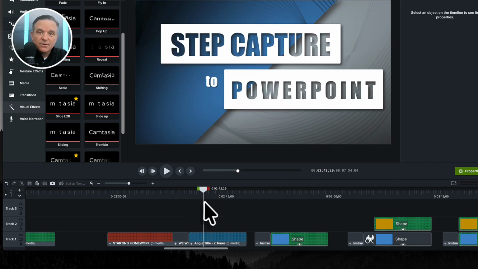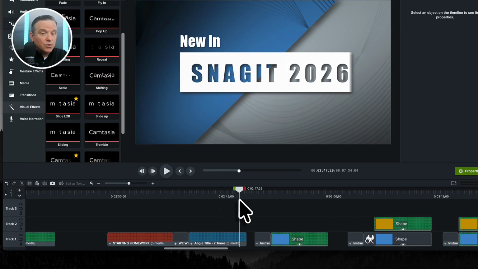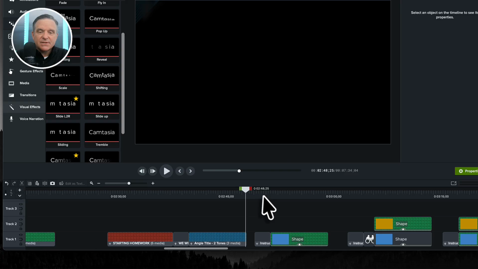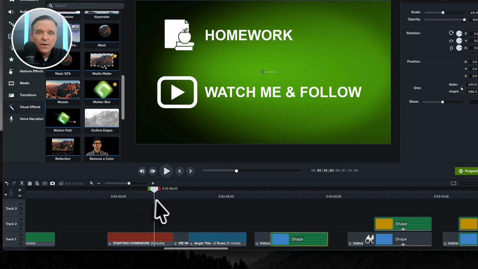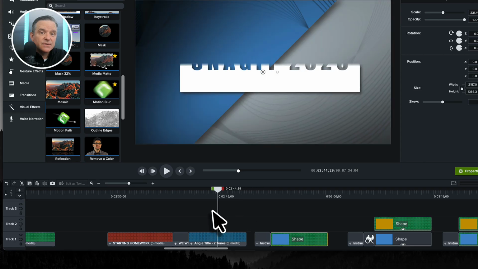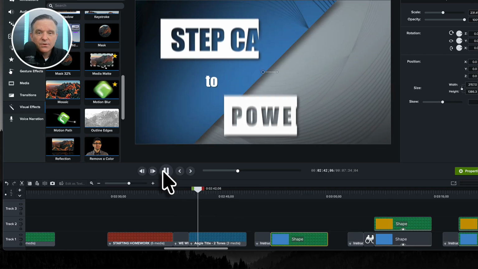So a couple of little cuts and a bunch of slide motions. We're still going to be using the sliding behaviors here, but we're going to combine it step by step. So once again, watch me for a second. If you have a second monitor, definitely use this video on a second monitor. If you don't, my suggestion is do not have YouTube in full screen mode. It will make the switching back and forth a little bit complicated. But all right, we're going to jump into the homework portion right now, and we are going to be making something like this. Let me play that back one more time at normal speed.